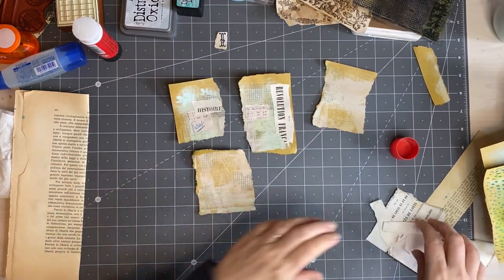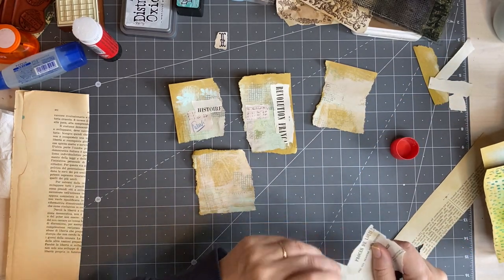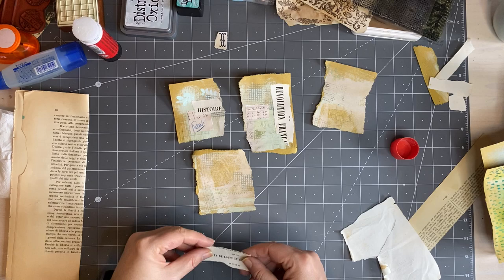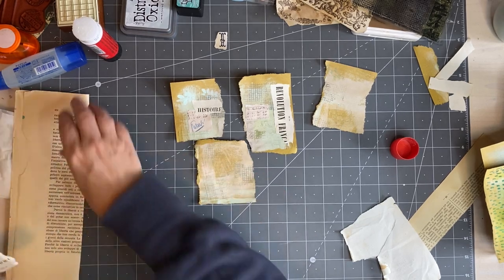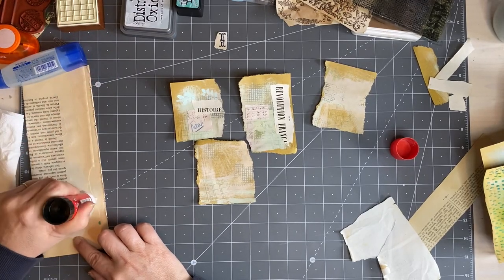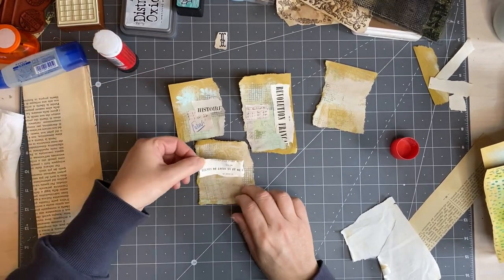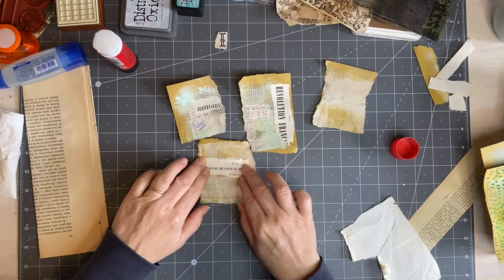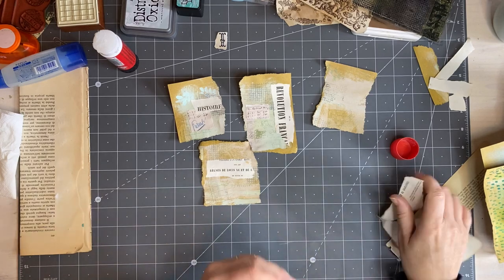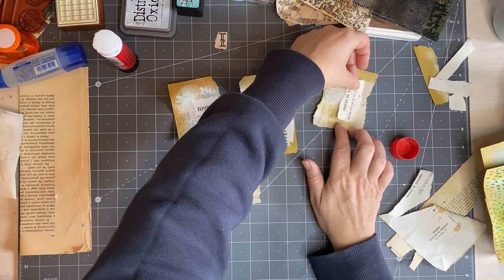Okay, haven't got anything on these yet. But I am loving the font on this poor ripped page. Yep, I'll put that there. Nothing like a bit of old and new. I really love the old and new. It's just a lovely combination. Put that there. And put that one there.